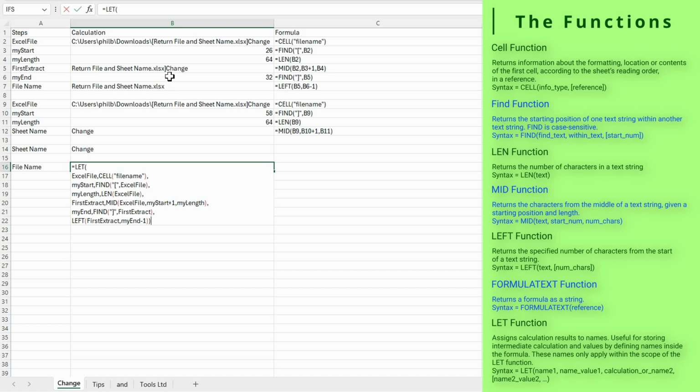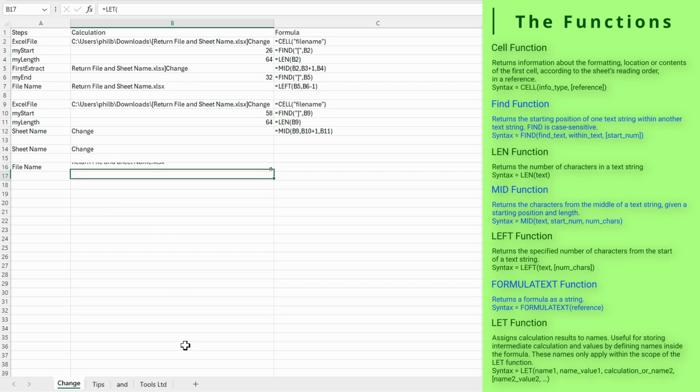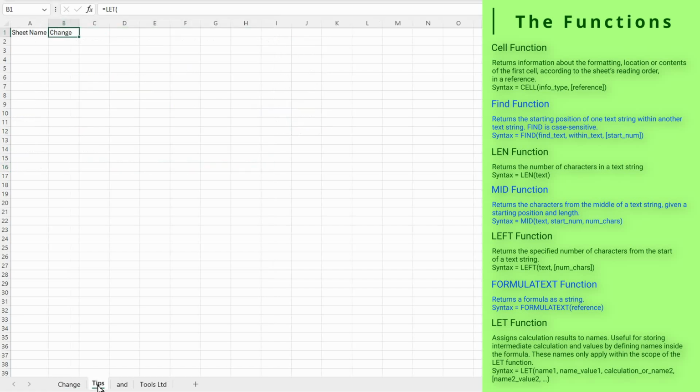The Alt Enter key, remember it when building complex formulas in the future. And again, now that formula there, if I do Control copy, and I paste it anywhere in here, Control V, it's all dynamic. And if I was to save this file as a new file name, then this would dynamically change.